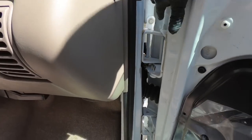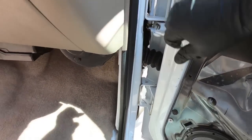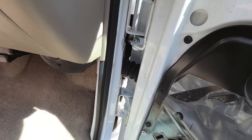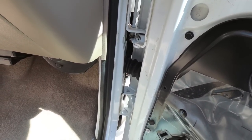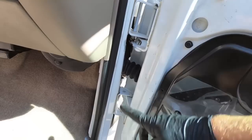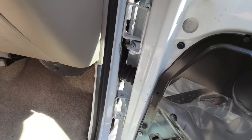I'm also gonna be replacing the two door pins. So you can see you got a door pin here, and then you have another one on the bottom. What I'm gonna try to do is knock the door pins out first with the air hammer. So this one drives down, the other one drives up. And then once I get that loose, I should have a little more room.